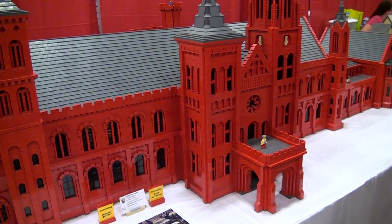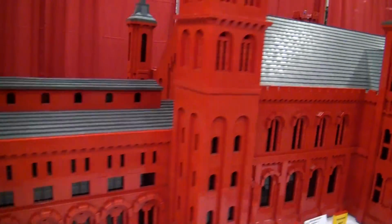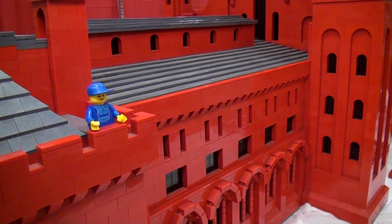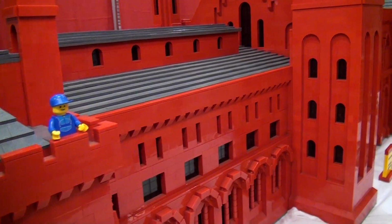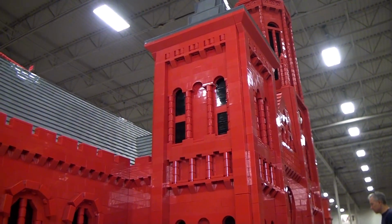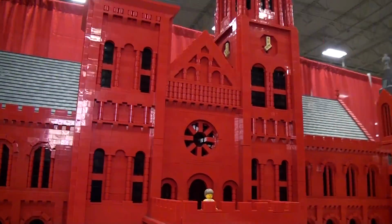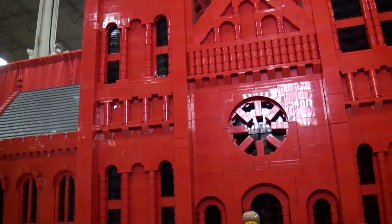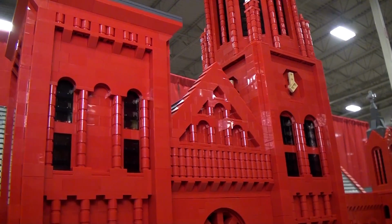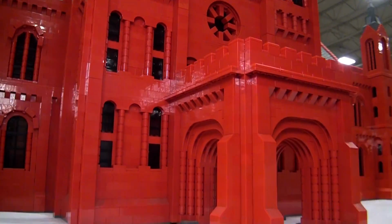Now, describe sources of inspiration. Were you able to look at other builds of similar design or similar architectural style to maybe glean different things from them? Yeah, definitely. A lot of photography of the real building, but as far as interpreting that into Lego, that's where the creativity comes in. You got to think, what can I use to try to achieve that look? You can't get everything perfect, but you got to pick out what's most important, try to get the best details in, and make the best of what pieces you got available to you, because not everything comes exactly the way it needs to be.